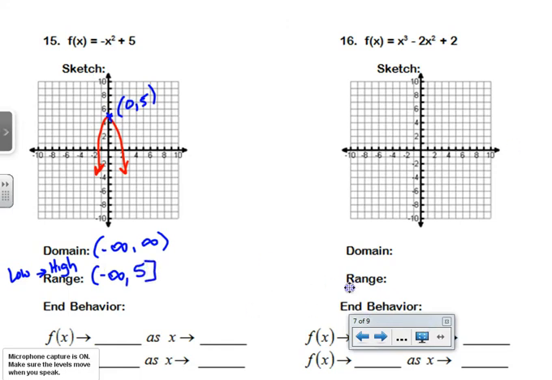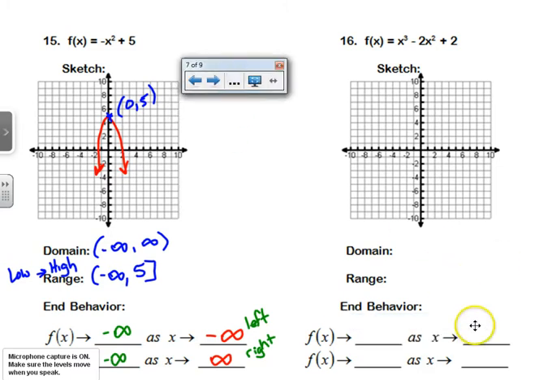Now for end behavior, this is the one that messes everybody up. As x approaches negative infinity and x approaches positive infinity is always the same, because I need to know what happens on the left end, which is as x approaches negative infinity, and what happens on the right end, which is x approaches positive infinity. When I look at my function, if I trace alongside the left part of it, I see it's heading down to negative infinity. And then as I travel to the right side, I see it's also heading down to negative infinity.